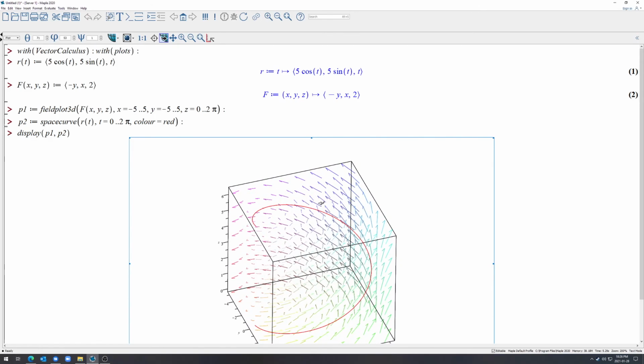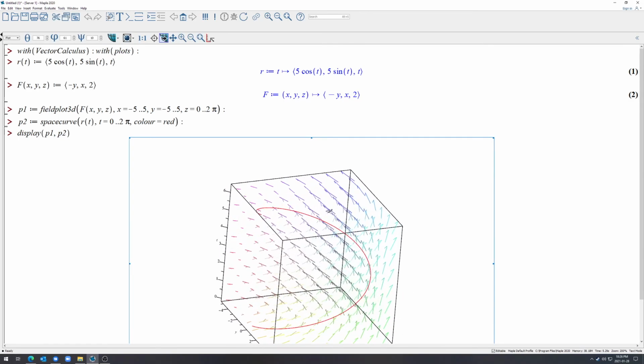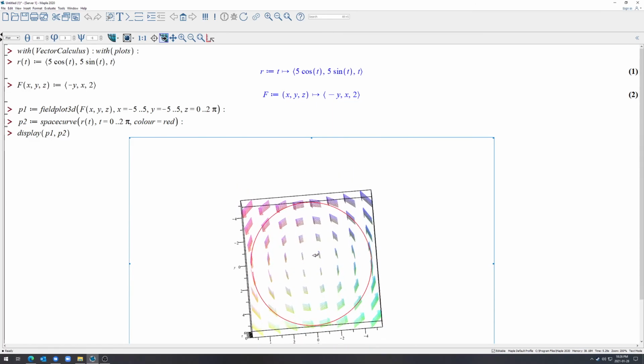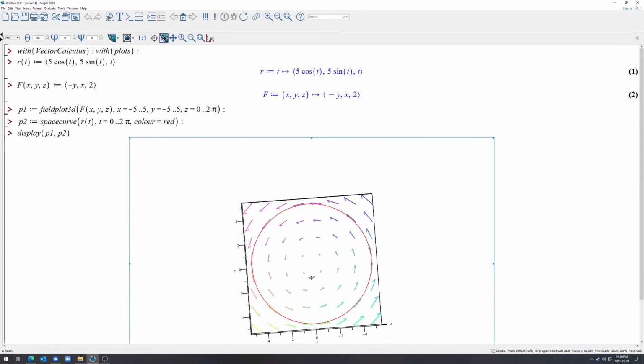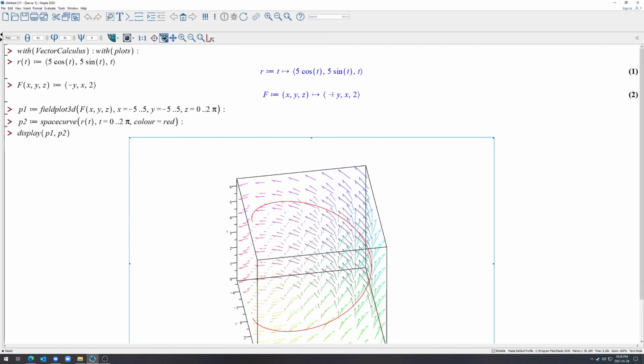They're not tangent anyways. Our helix has a z component velocity of 1. If you want to think about that as velocity, its derivative. But these are going to be vectors with a z component of 2. So they're never going to be perfectly tangent. They're very close. Anyway, that's kind of why I chose this. I kind of figured if I had a field that was going in the same orientation of a helix, it should make some calculations fairly straightforward. And sure enough, when we're taking the dot product of some of these nice circular motions like this, we're going to start to see that things simplify a great deal.